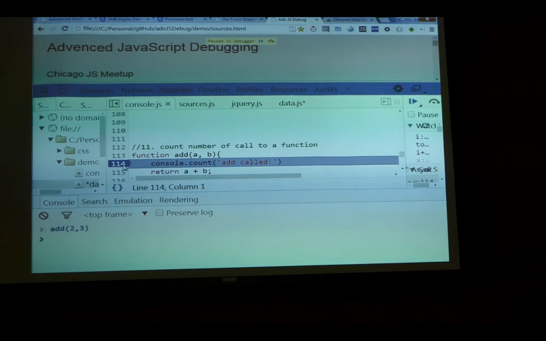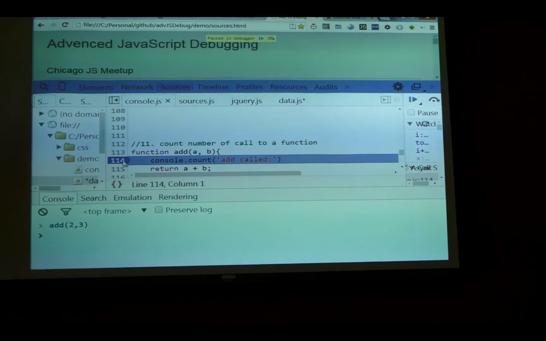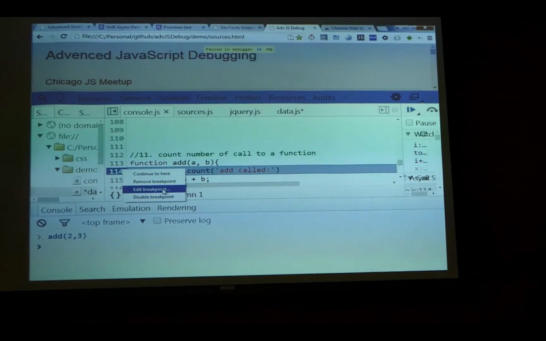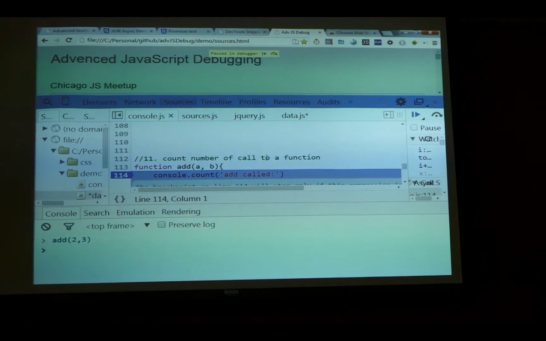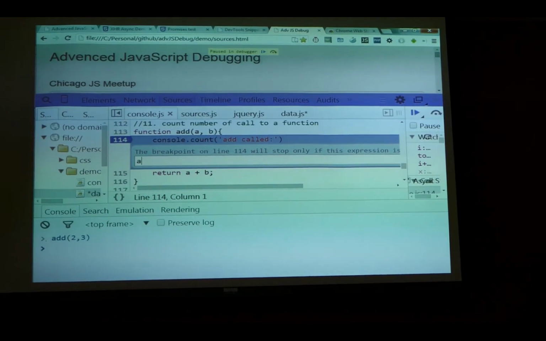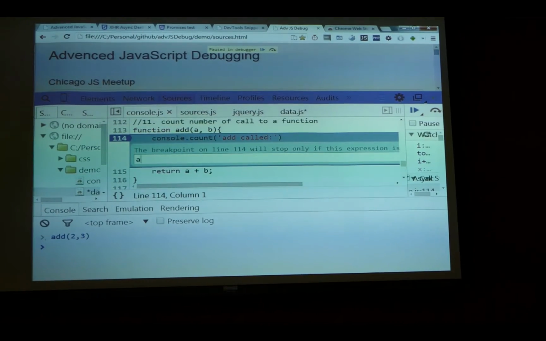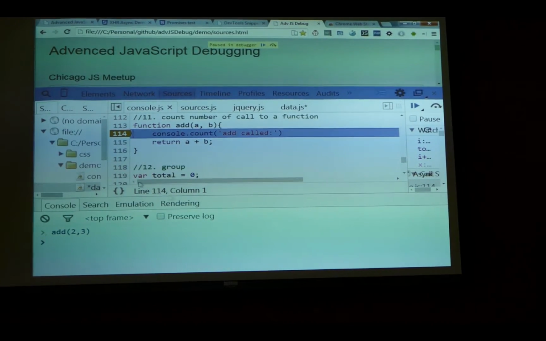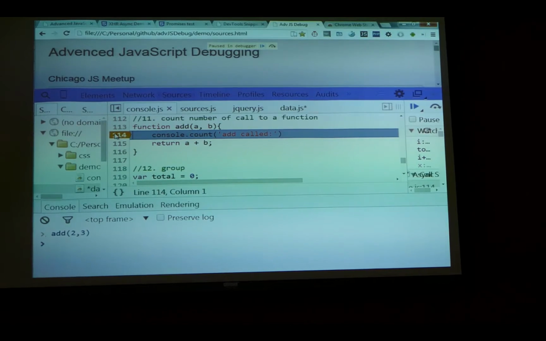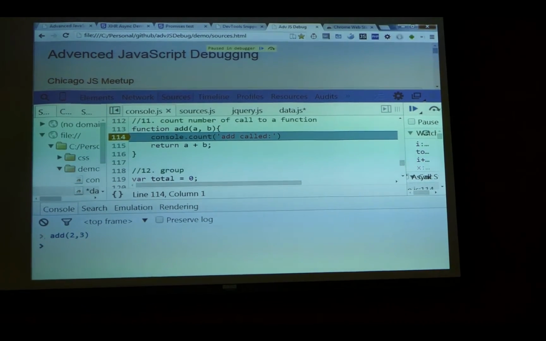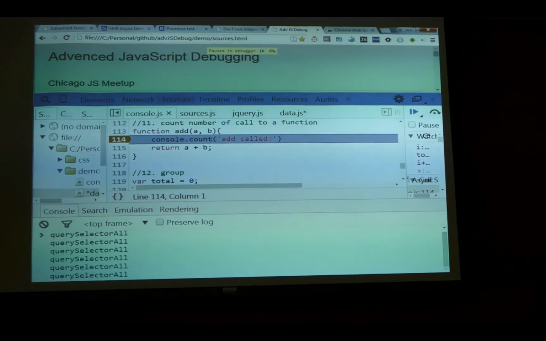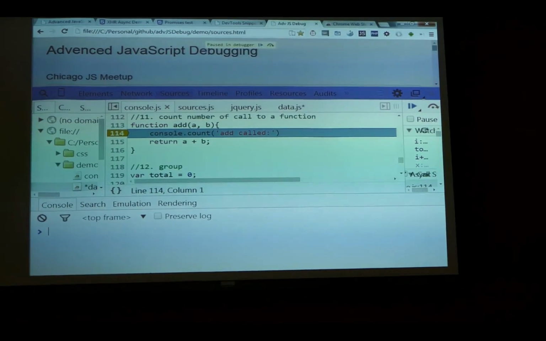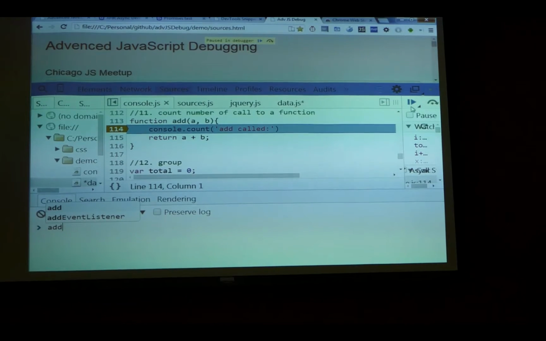But if you care about that only if the value of A is more than 20 or something like that, you can edit the breakpoints here. And you can put any logic here, it could be any true values. You say if value of A is greater than 20, then only break. You see the color changed to yellow. So if I call add now, not this one. Where is my add? Okay, add. Oh, because it's broken there.